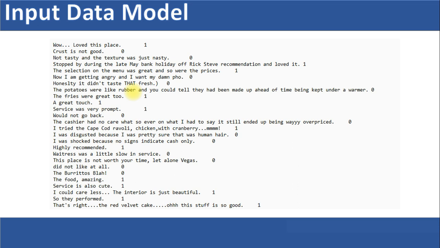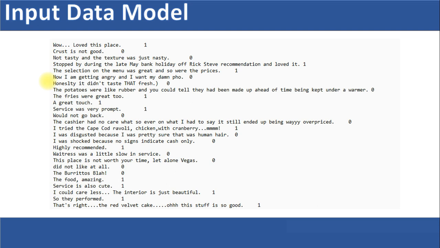Let's suppose a customer has given feedback like "food is good." That is the review comment, and that is a positive feedback. In this file, there are two columns. One column has the review comments provided by the customer, and the other is the score, which is nothing but whether it is positive or negative. Multiple customers have provided their review comments. All the comments we have gathered and collected into a file. This file contains all the review comments and the score of each review comment.